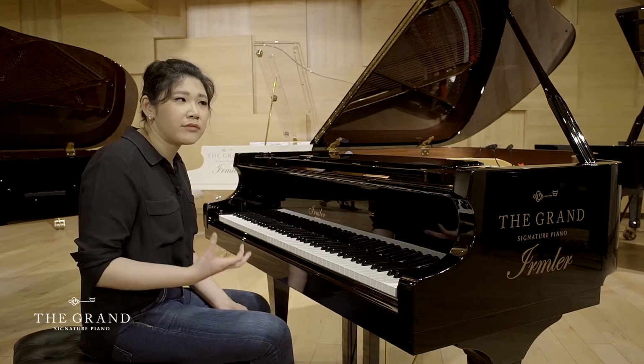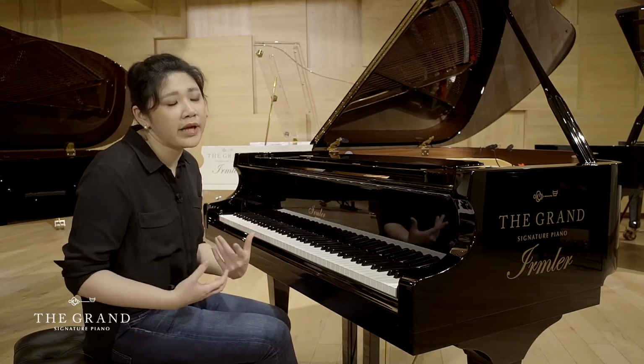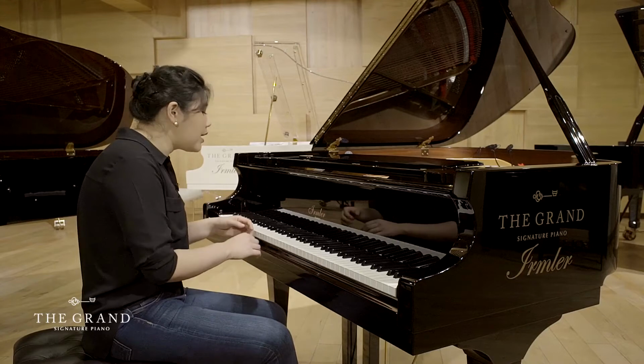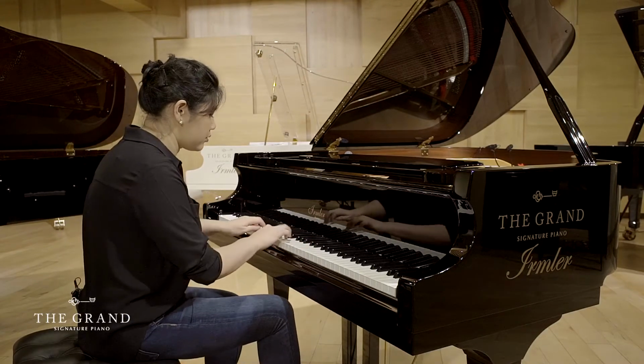The bass resonates quite a while, and this is also a new piano, but I think the more that you play it, the more it is going to open up. But basically the piano is really, really nice. It has a good basic sound.